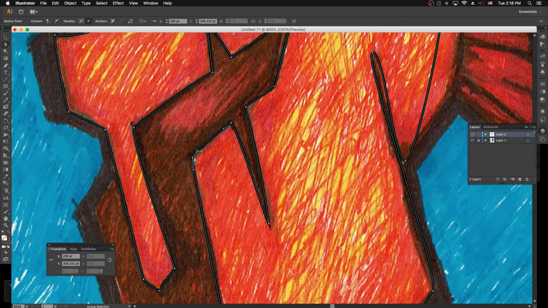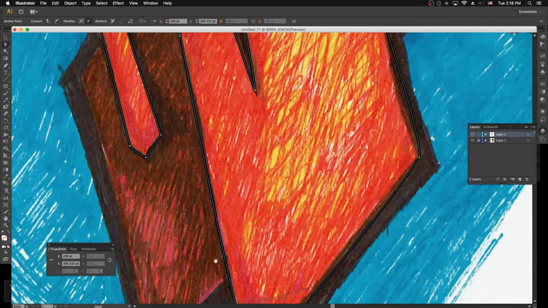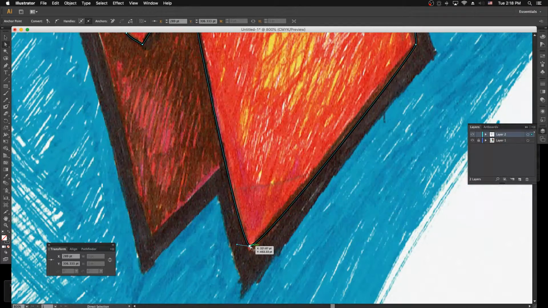Sharp edges here, though. It's a nice straight line, but it's not straight. It comes out here.